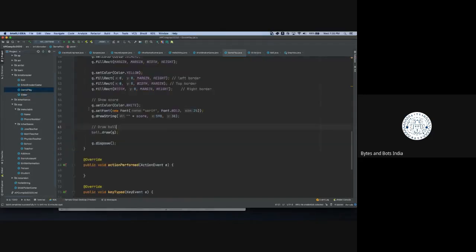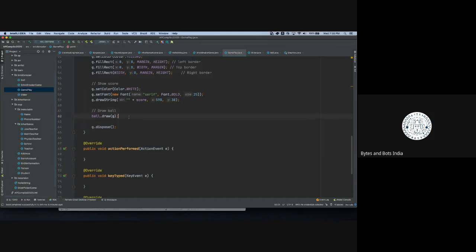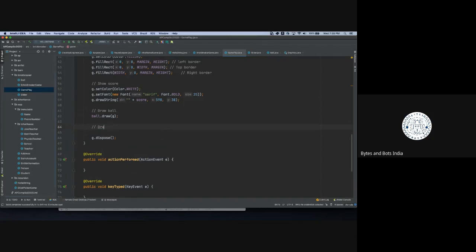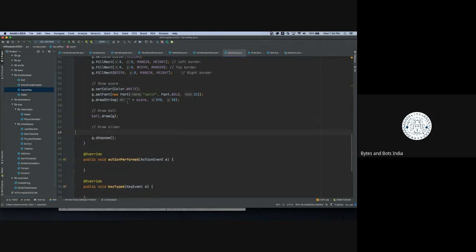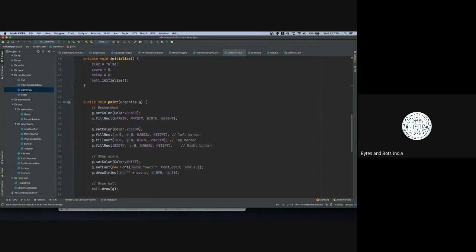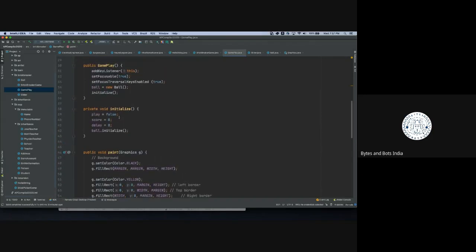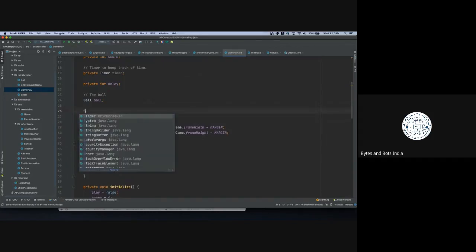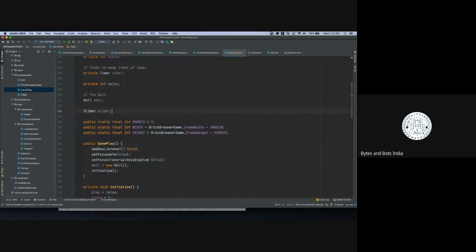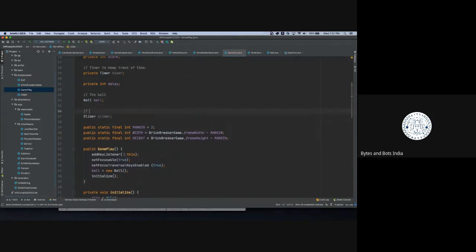So go back to your gameplay class, and then after drawing the ball, we're going to say draw slider. So how do we draw the slider? But we don't have a slider object yet. So similar to the ball object, we'll go up in the declarations where we had the ball class object declaration. We'll say slider. We'll call it slider. That's it. So we are declaring, we're not initializing yet, right? So we have it that way.